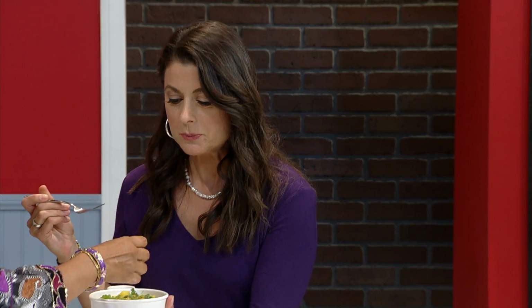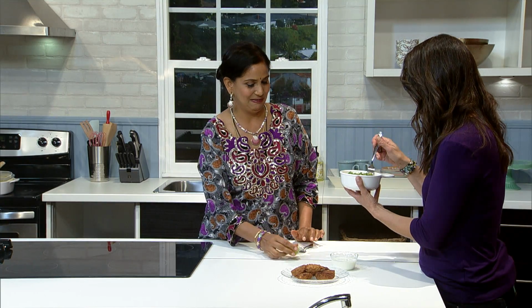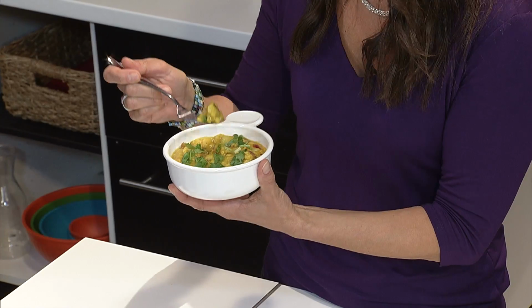Let me add a little lemon to it. It's more zesty. Oh my word. I could eat this, poor, rich, in between.